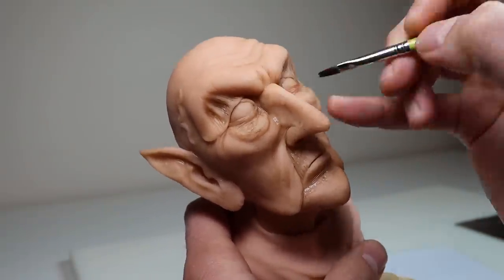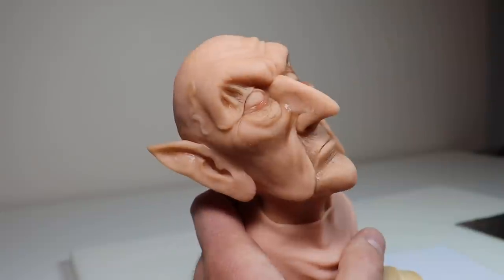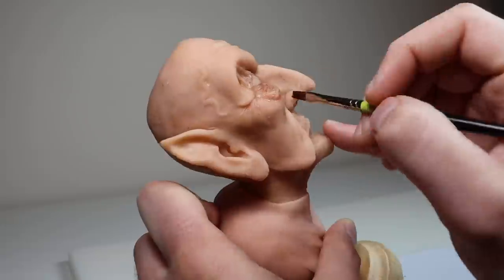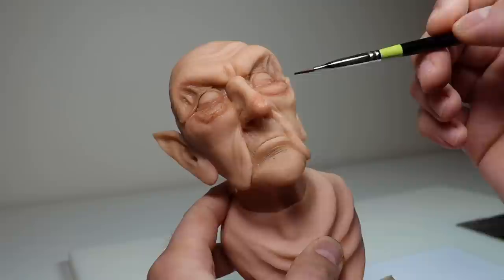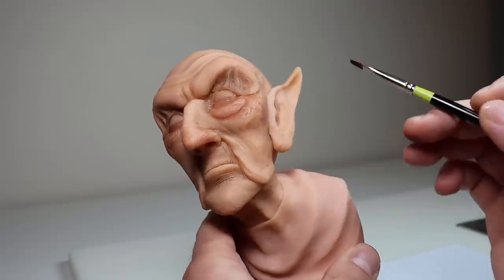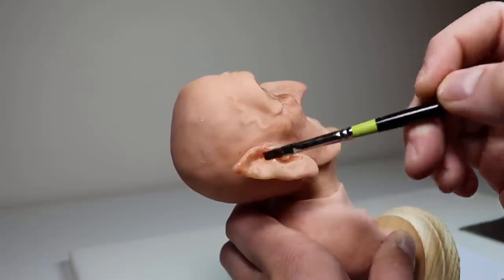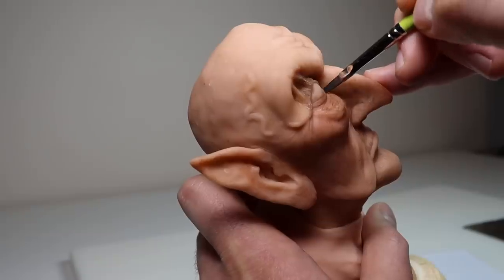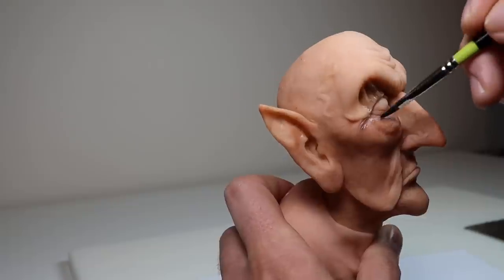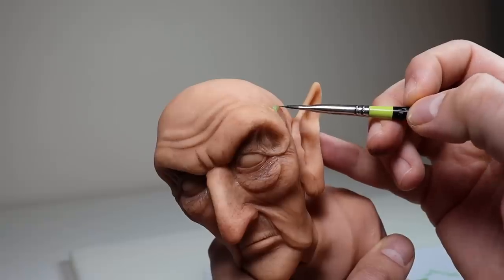Then I'm taking some Imperial Red mixed with brown and black and adding it to different areas around his eyes, just to get some blood flowing through them. I'm also going to add some of this red wash to the tip of his nose. Then with a darker red wash, I'm just going to dab my paintbrush over the surface of his skin to create this sort of texture, going over all of it to make him look more lifelike. I'm also going to do that to his ears. Then continuing his eyes, I added a little bit of True Blue to my dark brown wash and I'm going into certain areas with that — some of the wrinkles here and there, under his nose.